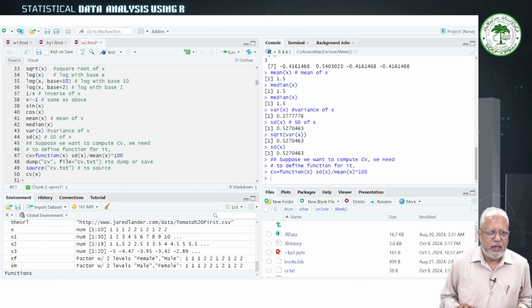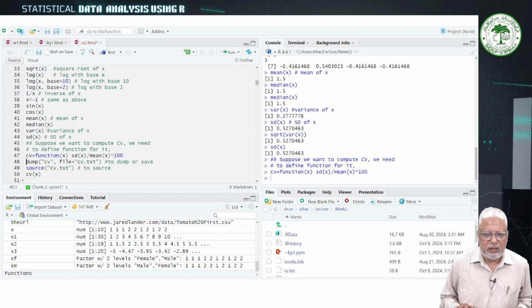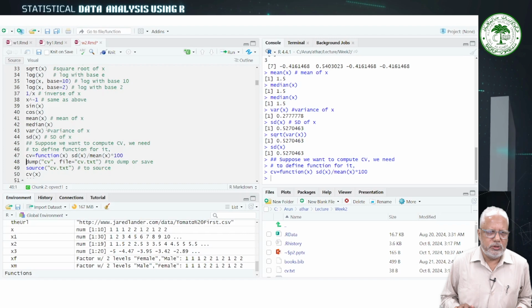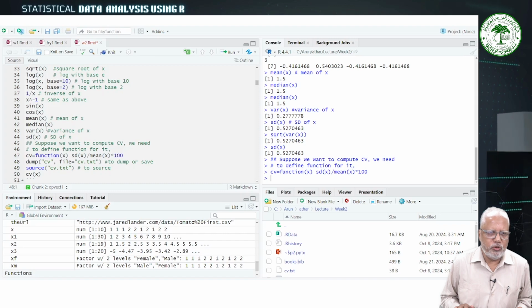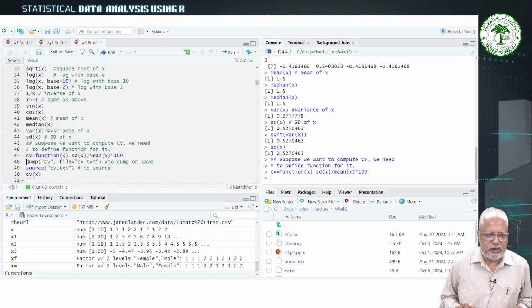Now, if we want to save this function in our working directory, so what we have to do? We have to use dump function of R. So, dump and the name of the function is CV. So, we have to type in double quotes CV and file cv.txt. So, this will be saved, dump and save.